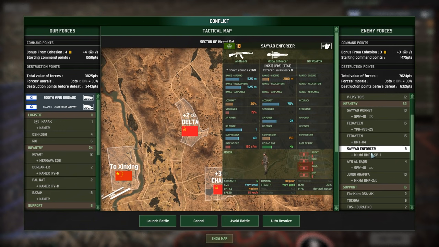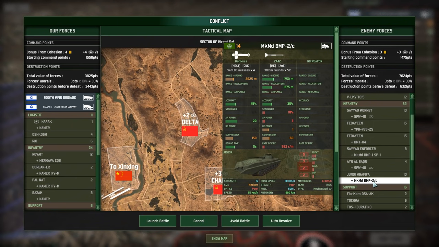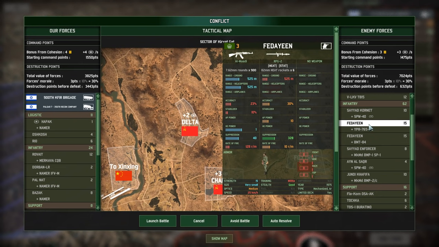The Ayan al-Sakr. Strela teams. Jundi Kafifa. More HGM guys. I'm seeing a lot of NTGMs. I'm not seeing a lot of NTR defenses on the infantry. So that might be an option. Unfortunately, that's not the only thing they have.